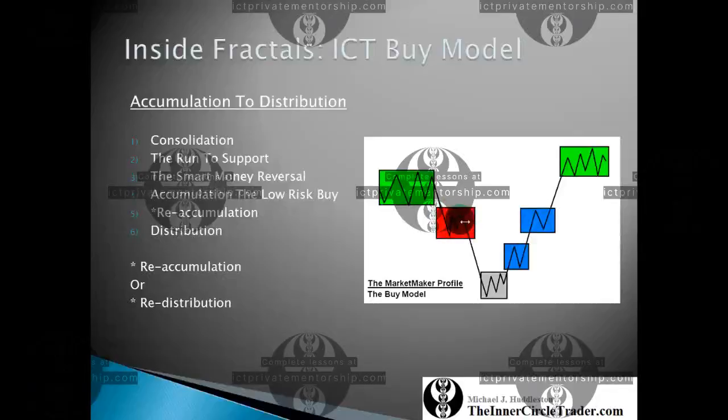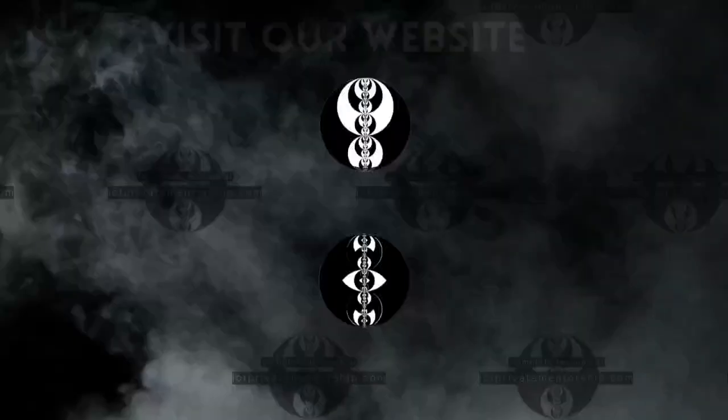In this red area, once the move out of the initial consolidation takes place, this red area is when we anticipate another move lower down into an area of support, or what would be deemed an area of buying interest. Now, again, we don't anticipate retail buyers. We're anticipating institutional, bank, large, deep pocket traders.